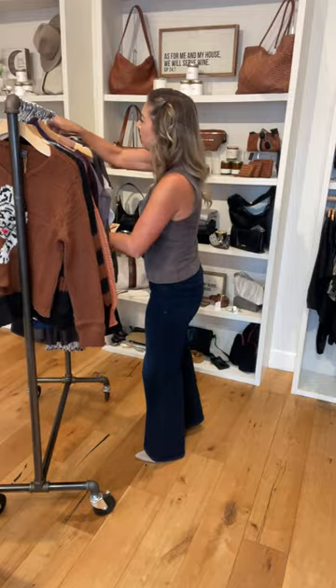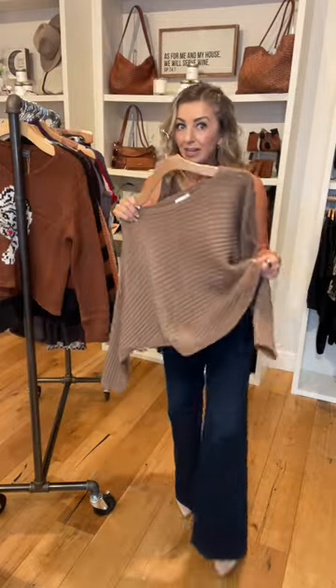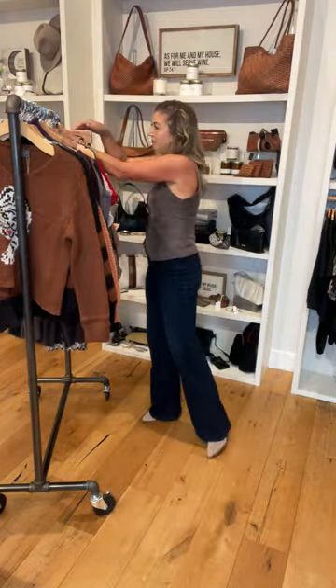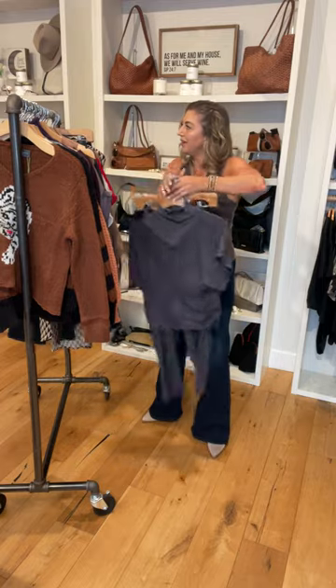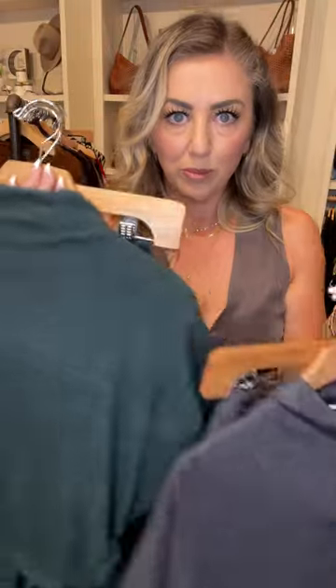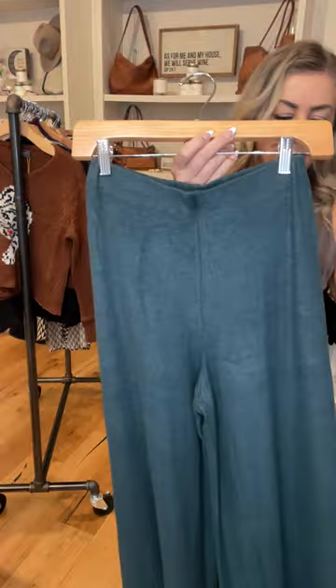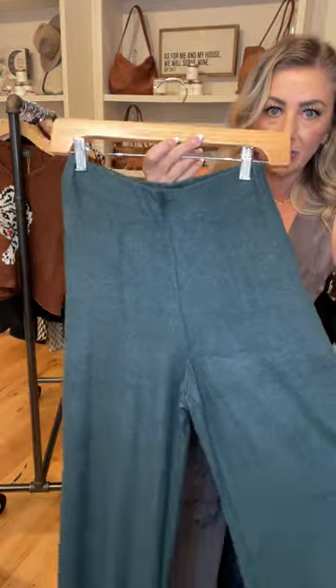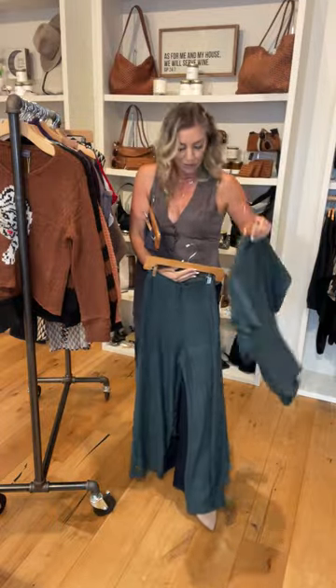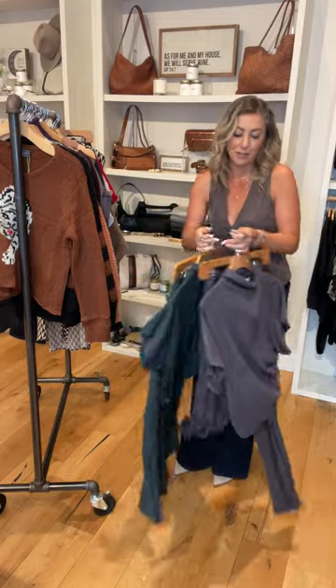From Apricot, we had this sweater a couple weeks back in a different color. Now we've picked it up in this brown cable knit, dolman style. Looks great over a bodycon dress — you could also just do it with jeans. This is a mock neck tee, sold as separates so you can wear it together, super soft fabric. And then these really fun wide-leg elastic waist pants — full length. Great for lounging but you could definitely wear it out.